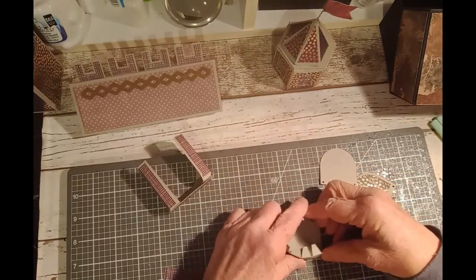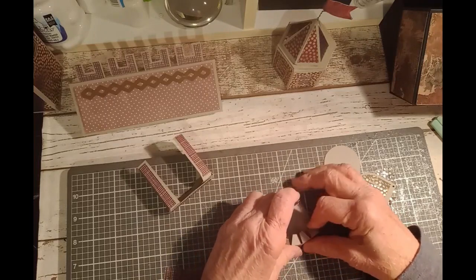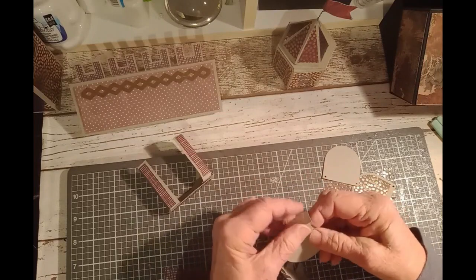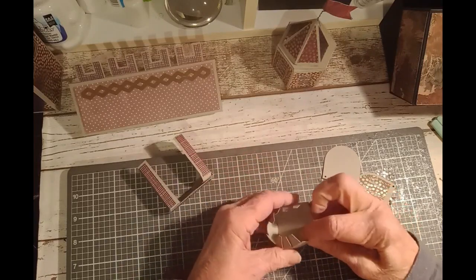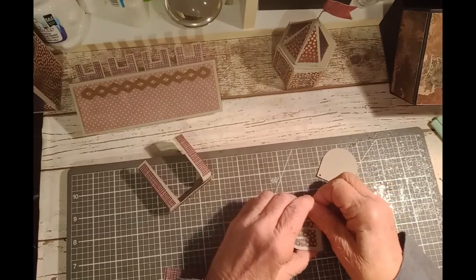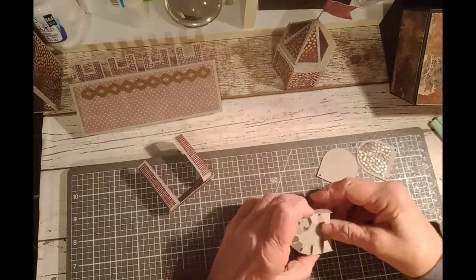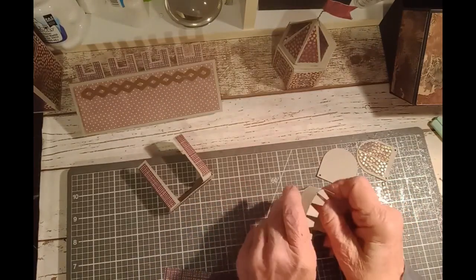What we can do is just wrap it around so that these little teeth or glue tabs are up to the back, because you're not even going to see that. And then we'll be able to bring in the gate and place it right on top, and that will hide all those tabs as well. So I'm going to start applying the glue.